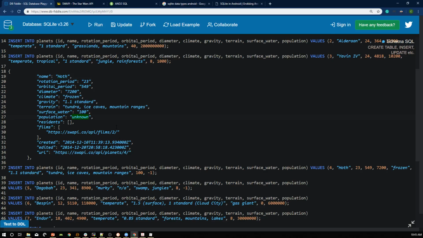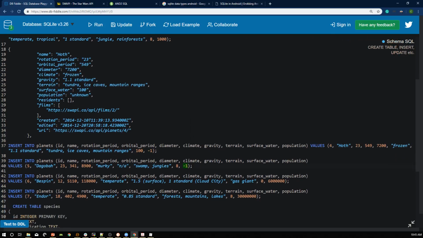You might have run into something like this, where a field that we thought was an integer value and would make sense as an integer, they decided to put a string value in one of those. So at that point, we have to determine a value for us. So what I did is I put a negative value for population, just like we use a negative value sometimes with unknown fields or invalid fields. That's kind of a standard you see. So if the population is unknown, I put a negative value.